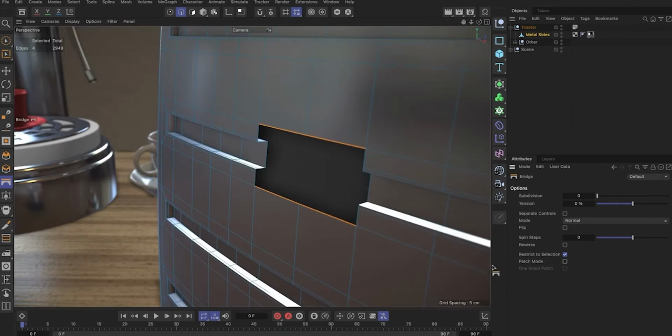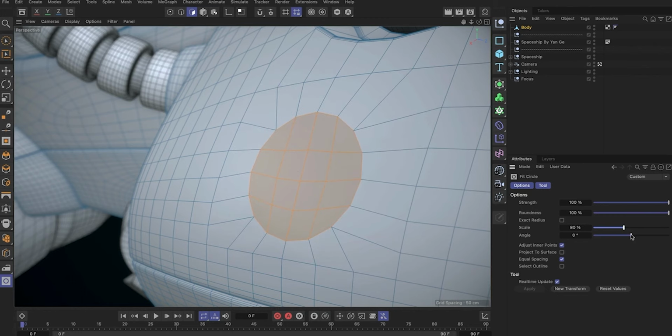Again, there's a new tool, I think this one is new, which is fit circle. You can select points around an object or a mesh, and make it a perfect circle so that you can make nice circular shapes in your meshes or your model, which I think is a very powerful and interesting way of working. It's a quick way of doing something like that, because it can be very hectic if you want to do it in a very organic model.